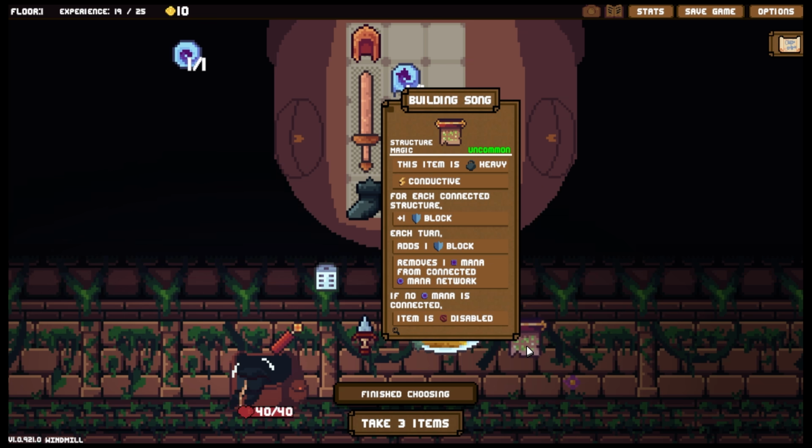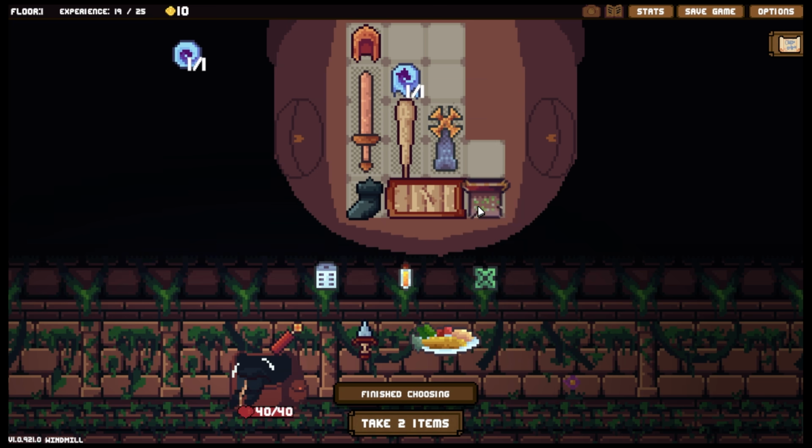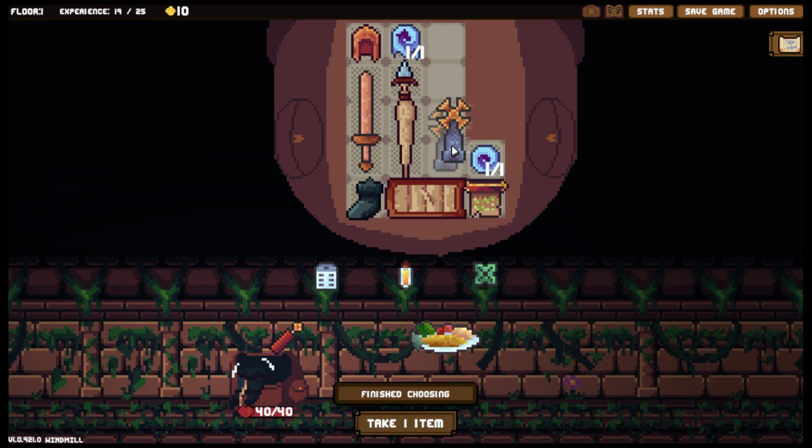Okay. Well, I guess I could use it. It's an uncommon item, so there's no reason not to. I can connect it to these items, so there'll be a bit of mana in here. Let's make sure that... Oh, no.